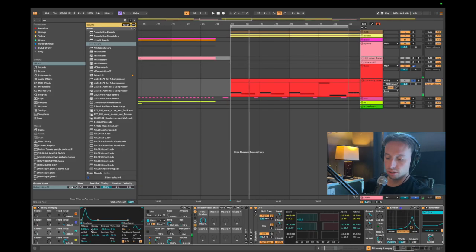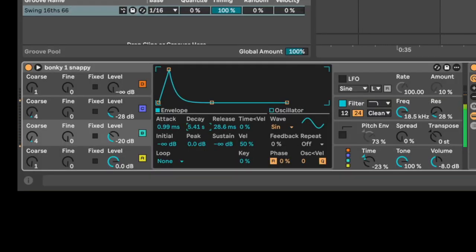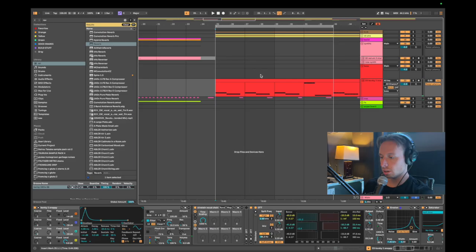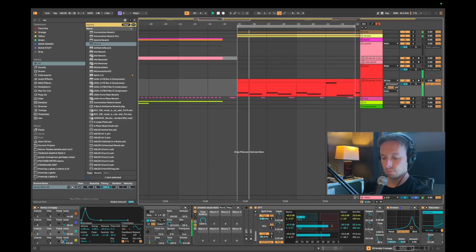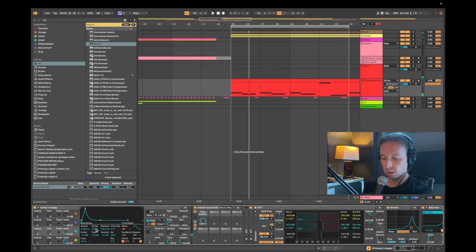But what we can start to do is change the overall timbre of the sound by increasing the decay on this B. And for C, I'm keeping the decay really short so that we have this as more of a snap at the beginning of the sound. So let's leave it like that and see how it sounds. It's a bit too sustainy. I want it more plucky.